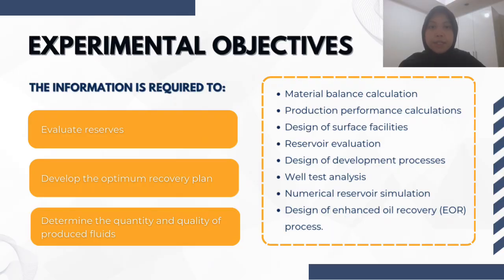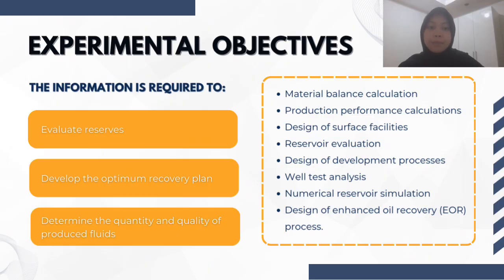Okay, first of all, we're going to discuss the objectives of the PVT experiment and how the information we obtain plays a crucial role in reservoir engineering. A PVT experiment is basically conducted to analyze the behavior of reservoir fluids under different pressure and temperature conditions. The data collected from this experiment is essential, first, to evaluate reserves, which helps us understand the amount of recoverable hydrocarbons in the reservoir.